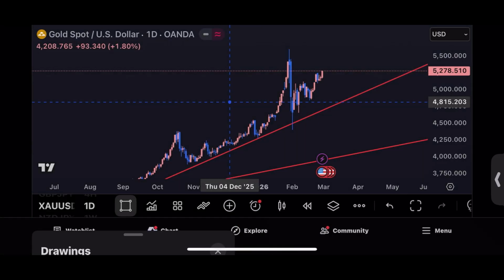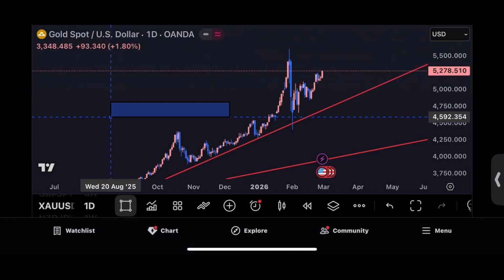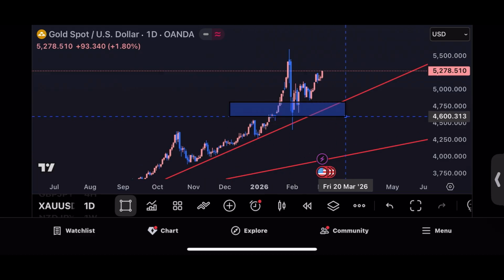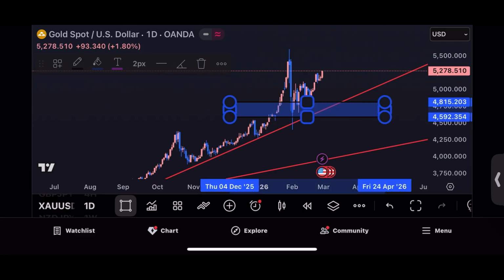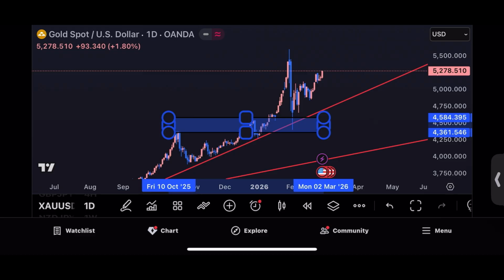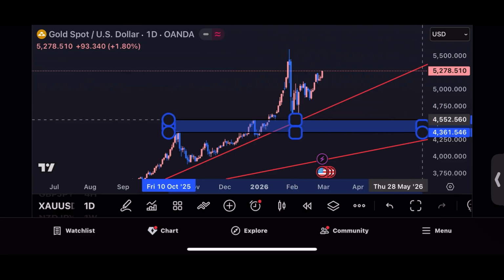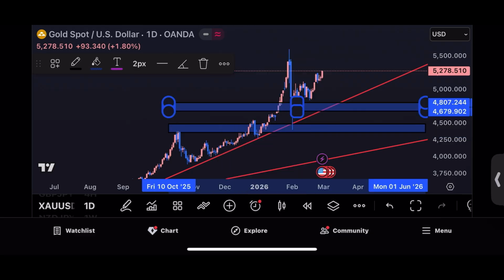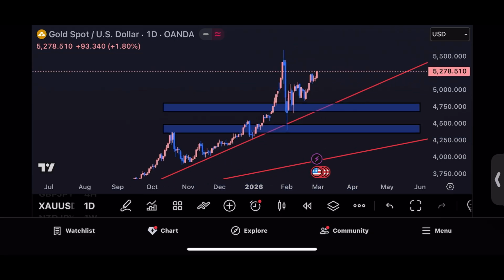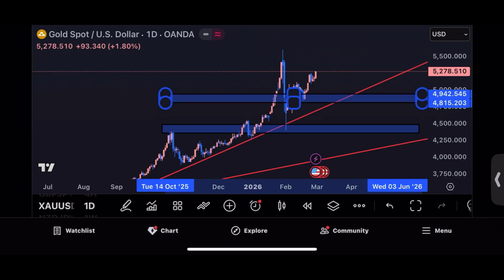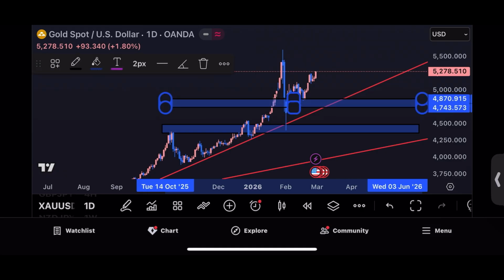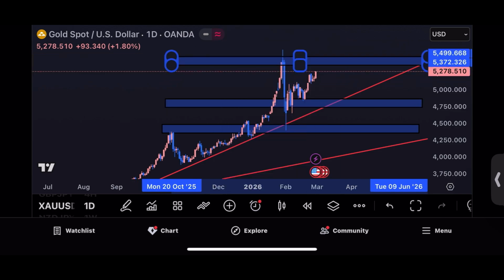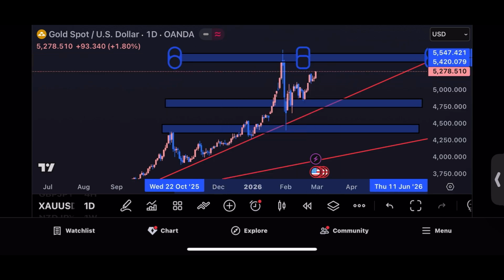So I'm going to go down to the daily time frame. And on the daily time frame, I'm just going to start to gather where my support and resistance is within the market. My support and my resistance is going to tell me the prices that price has been at and where it respected in the market, where it stalled out, and things like that. And so with my support and resistance marked up, it lets me know where I can expect price to go and where I can expect it to have trouble.